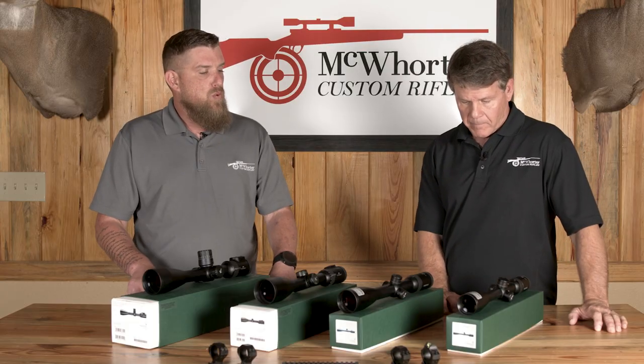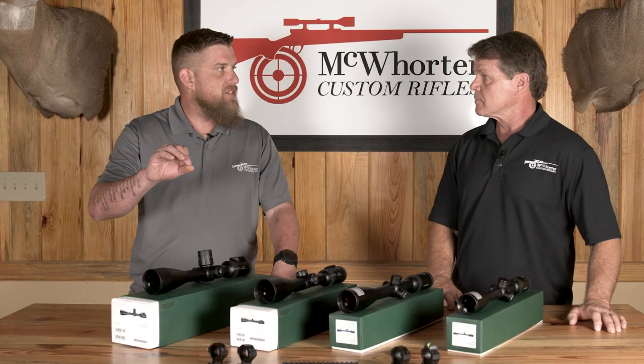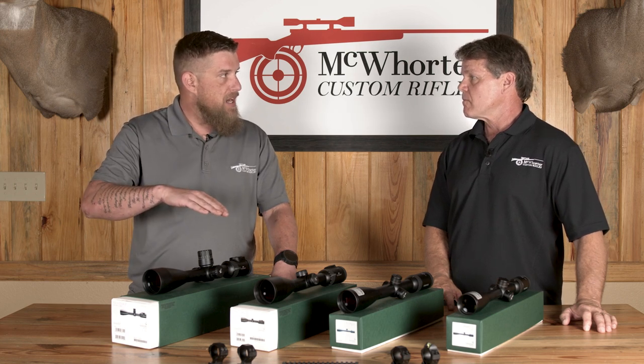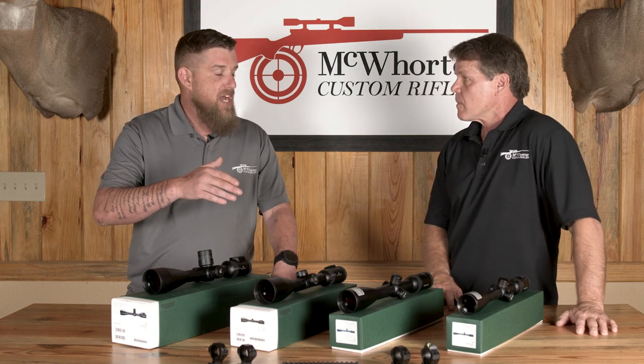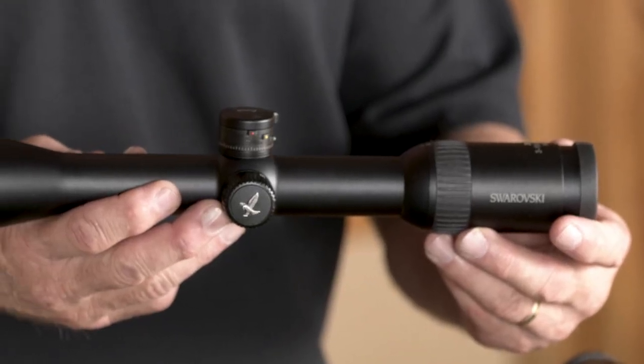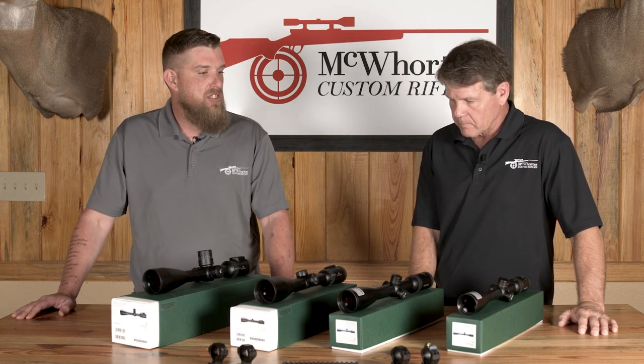With a 1-inch tube and a 3x18, you're talking about a smaller erector tube. But inside that erector tube, it only has so much travel from top to bottom. The other factor is that you're going to eat up about a third of that just getting the rifle zeroed. Now, when you step to a 30 millimeter tube and stay in that same magnification realm, the erector tube doesn't change much, but you have more room inside of that tube to adjust.